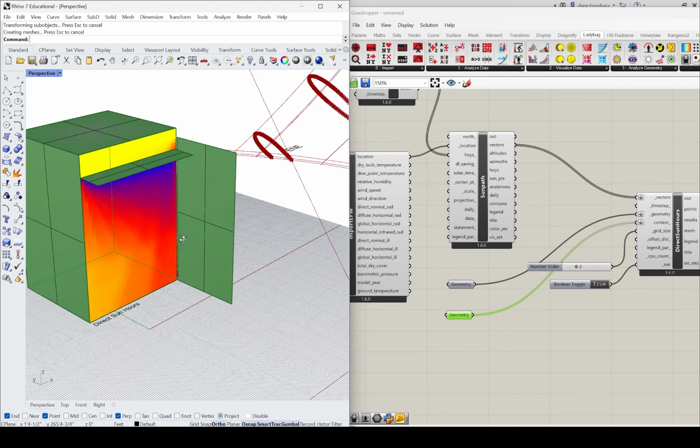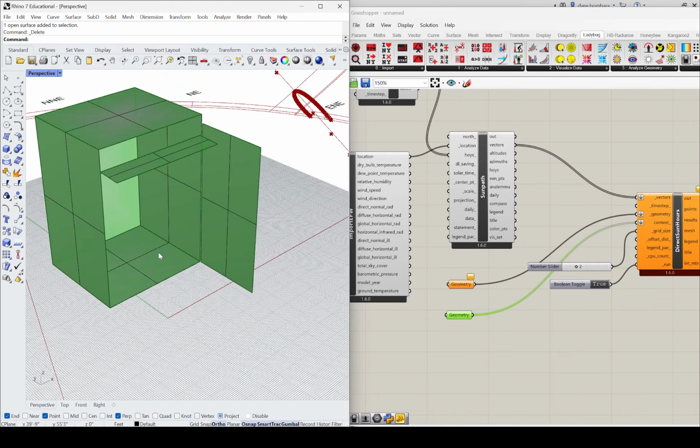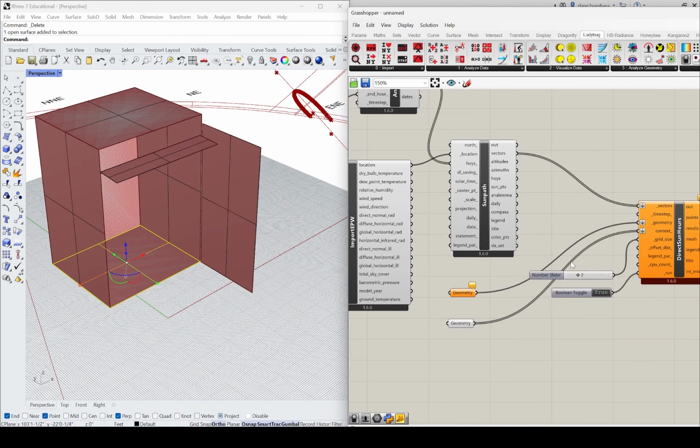You could either see what's hitting here, or what I could even do is, let's say this is a wall. Whoops, I'm gonna delete that for a second. And I want to see how much is hitting the floor, right? So I can make the floor the geometry that I want to test.